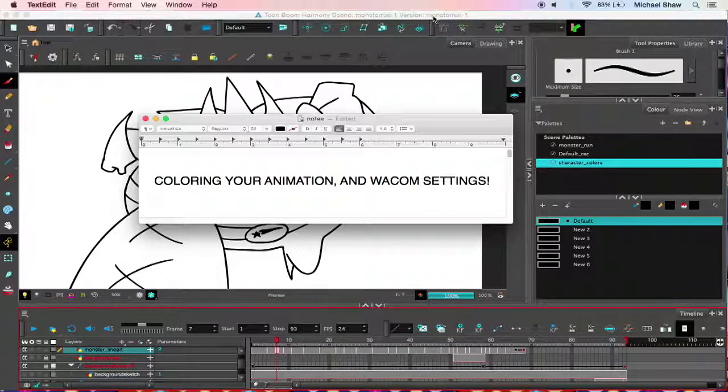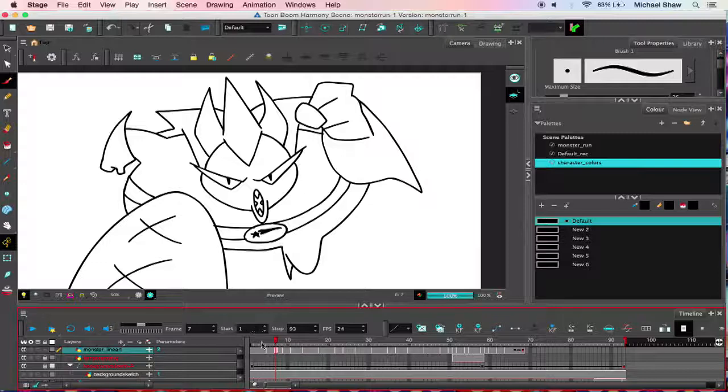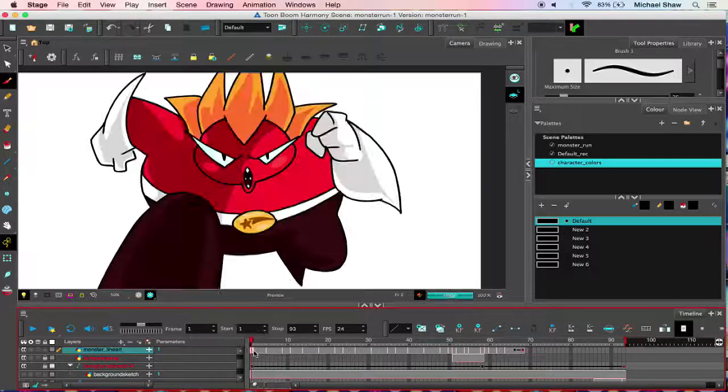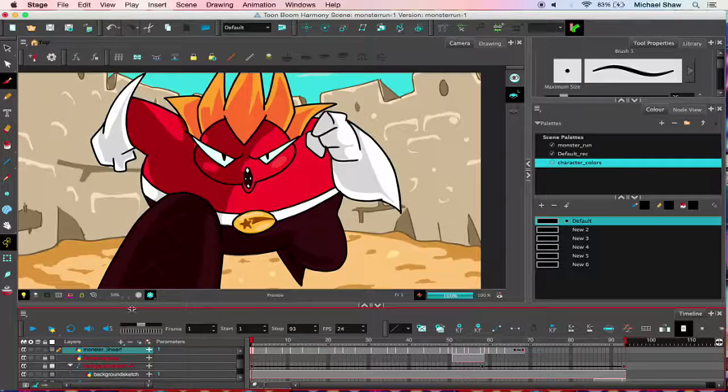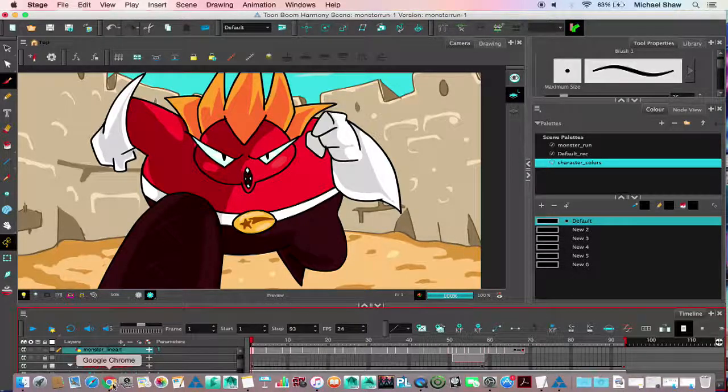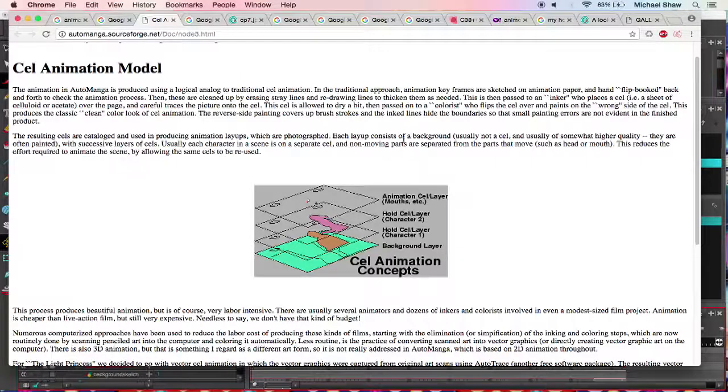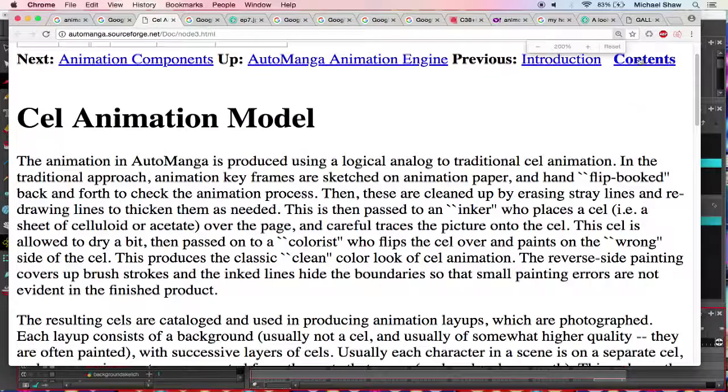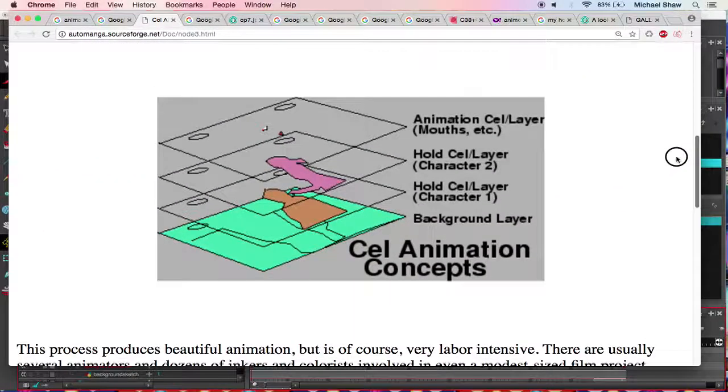So the first thing that I'd like to start with is how we take an object that looks like this, your black and white animation, and turn it into something that is fully colored like this. And to do that, I have a couple examples that I'd like to show you. So as we understand, animation is basically done in a few different layers. And so there's a lot of different layers that we have.